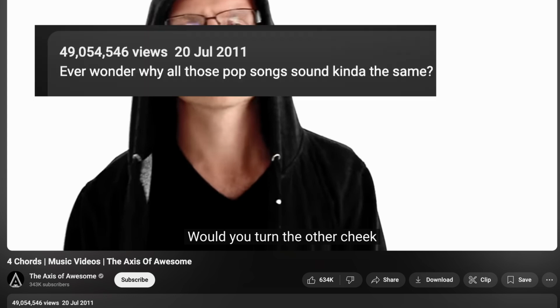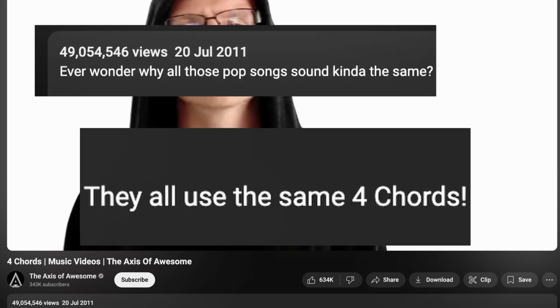And before you say, hey, wait, isn't that stealing? Isn't that against the law? Isn't that copyright infringement? No, you can just watch the Axis of Awesome video to realize that this is not the case. Yes, you shouldn't steal. Now, using the same chord progression is not against copyright because there are only so many chord progressions in the world. Look at every single pop song, they all use basically the exact same chord progression. So no, this is absolutely fine to get along with.